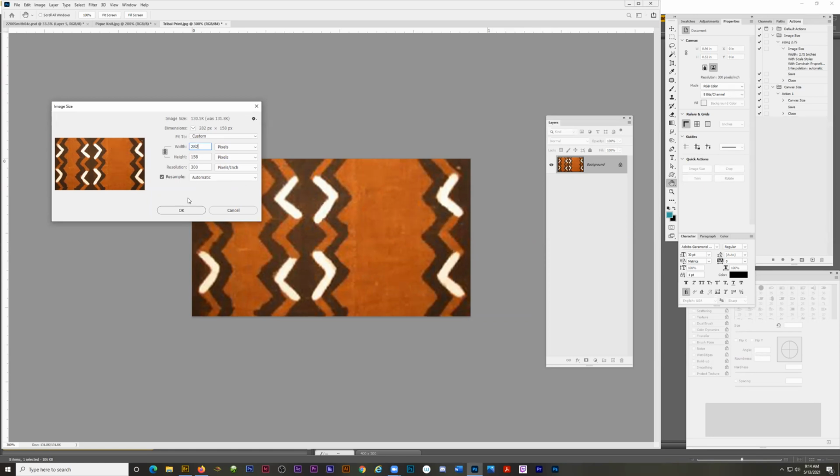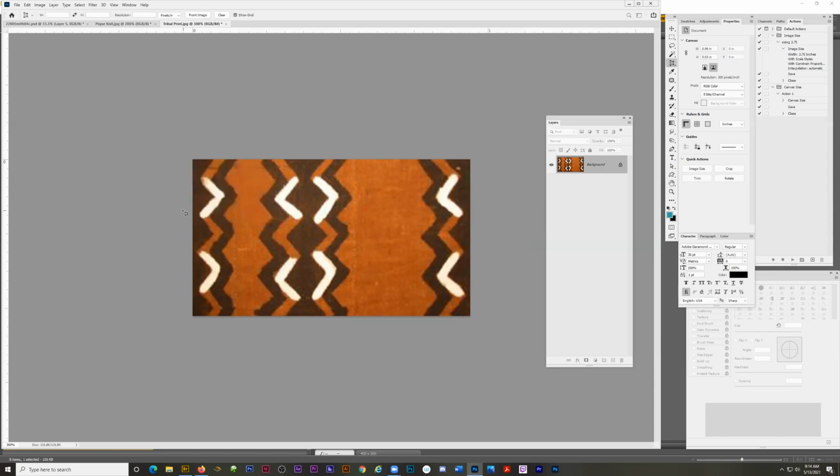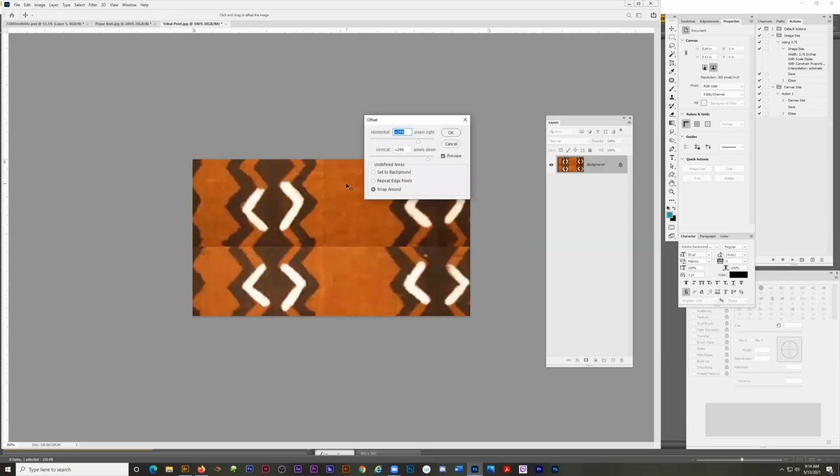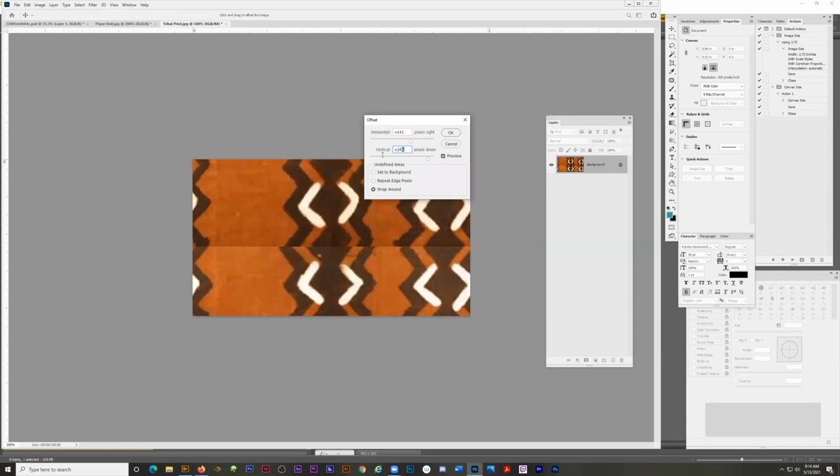But I don't change the numbers here. I just write down the height and the width halved on a separate piece of paper. Okay, it made it smaller by a pixel. Then I'm going to go Filter, just like last week, and just like what I just showed you, Filter, Other, Offset. And I'm going to type in these middle numbers, 141, and, ooh, please work.